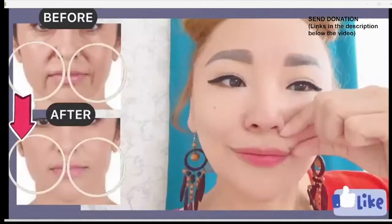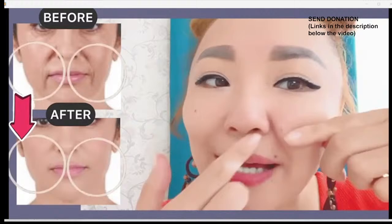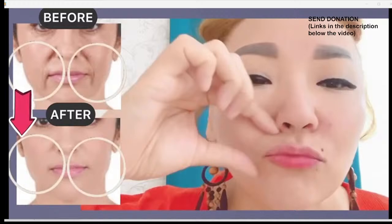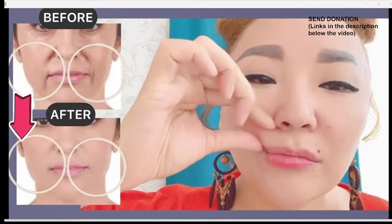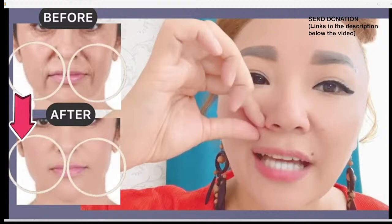Hello to everyone, in this video, very good exercises to get rid of smile lines, laugh lines, nasolabial folds. Make pinching and pump along nasolabial line. Skin fold and pump massage for the entire length.